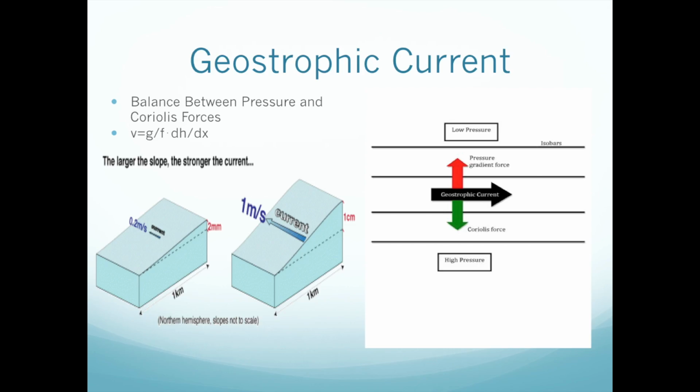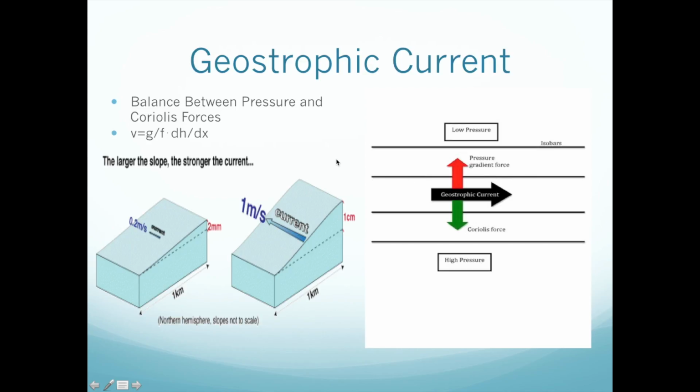Another force is geostrophic currents, which are a result of a balance of the Coriolis force and the pressure gradient force. When these two forces are equal, a horizontal flow is made, and it is called a geostrophic current. The current moves horizontally along the isobars. In the northern hemisphere, the high pressure flows to the right, and in the southern hemisphere, the high pressure flows to the left. This force occurs between the surface and Ekman layers.